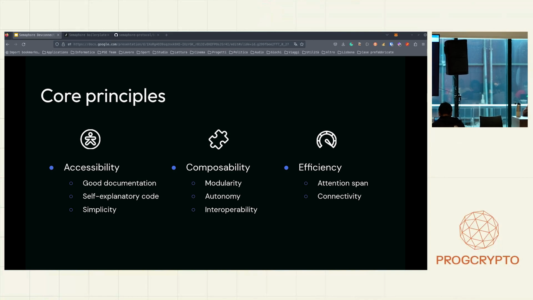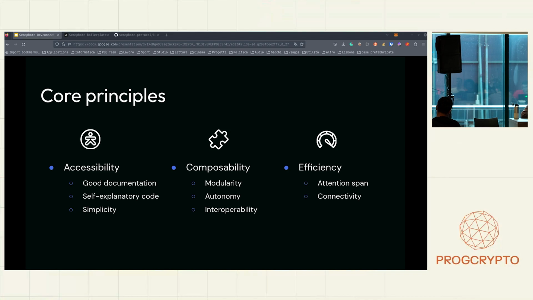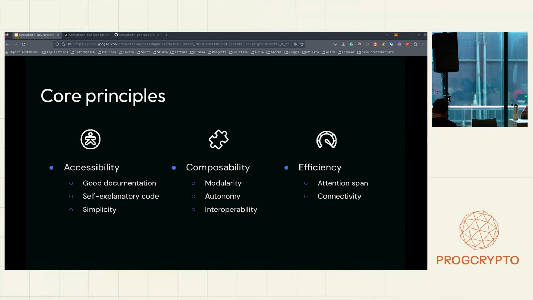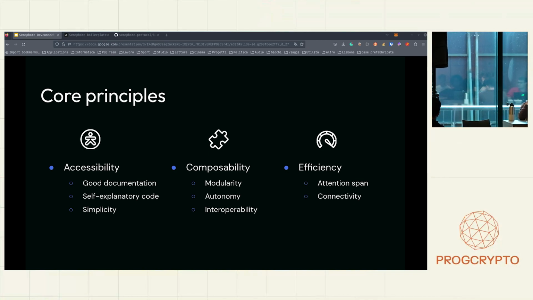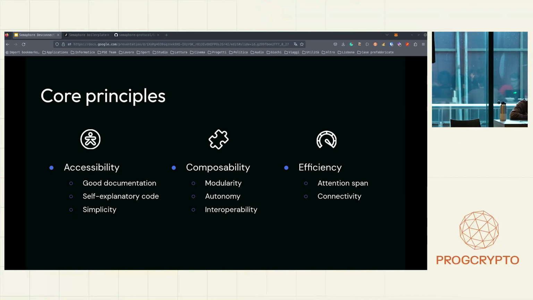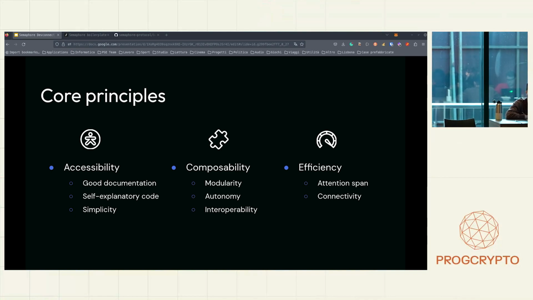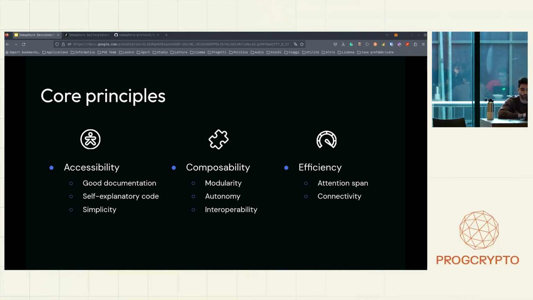The third one is efficiency. Making the Semaphore packages more efficient and light has been one of our main goals lately. Zupass, as you may know, uses Semaphore, and we have been able to make proof generation and verification much more efficient as soon as we noticed some weaknesses while using and building Zupass itself.